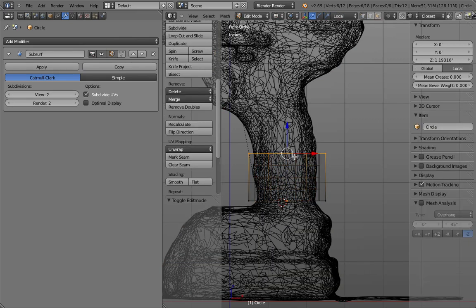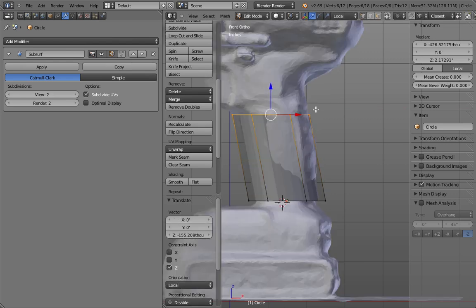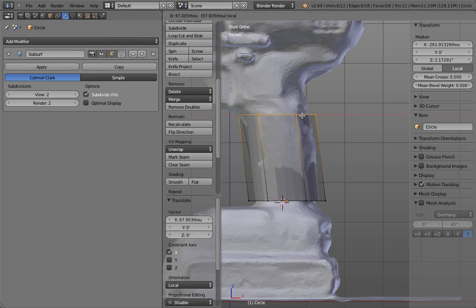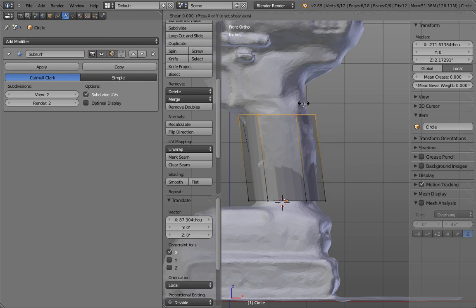And maybe another, or wait, actually, I move this one to here and then show you how, for example, I would continue working. So there's a very interesting command called shear. So I press spacebar, type in shear, and then where my mouse is, in the status bar, you see press X or Y for the axis.